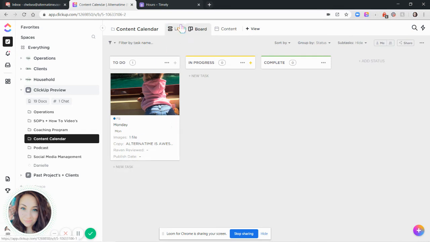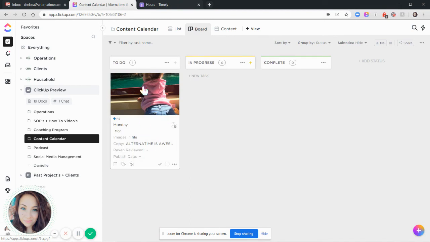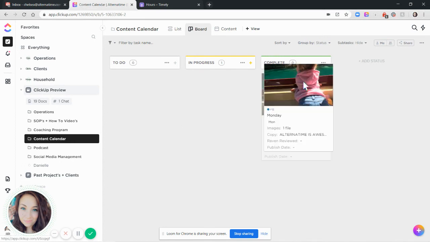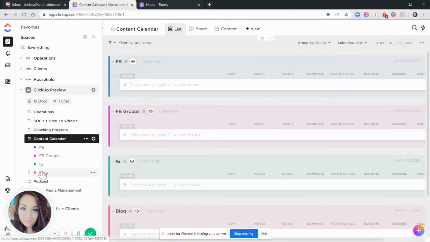But you can see here that just from uploading it here, it took a second to show up, but it's pinned the image here, so you can really easily see the image, what your copy is, if someone's reviewed it, what the publication date is, when the due date is, and you can easily drag it along. So if it's in progress now, I can move it. If it's been posted, I can move it. And you can see all of the tasks by clicking on the folder within all of these lists. So if I were to create a task for each one of these, it's going to show up here. So it's super fun. And the reason it disappeared is because I moved it to complete, just FYI.